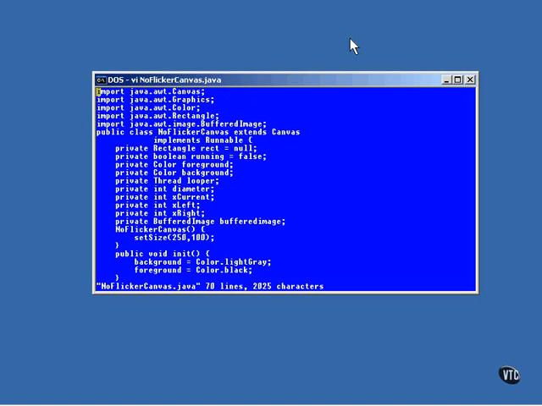This program is almost the same as the one that flickers, but a little bit has been added. There is a declaration right here for a reference to a buffered image object. Now you may remember that a buffered image object is like an image object, except it has some methods that make it a little easier to work with.